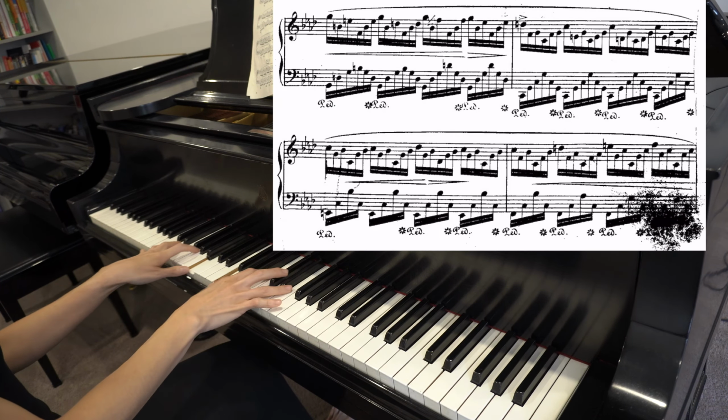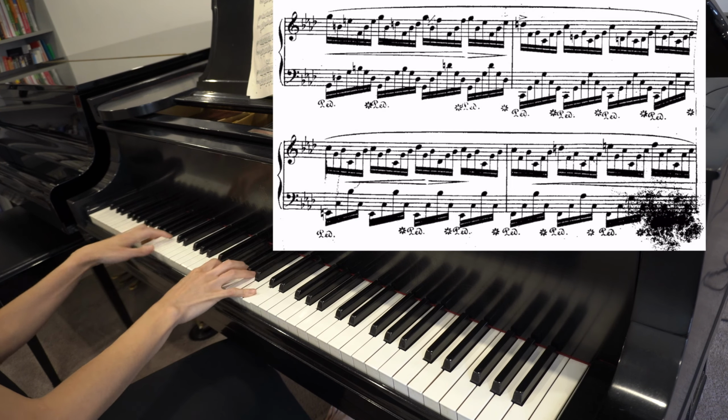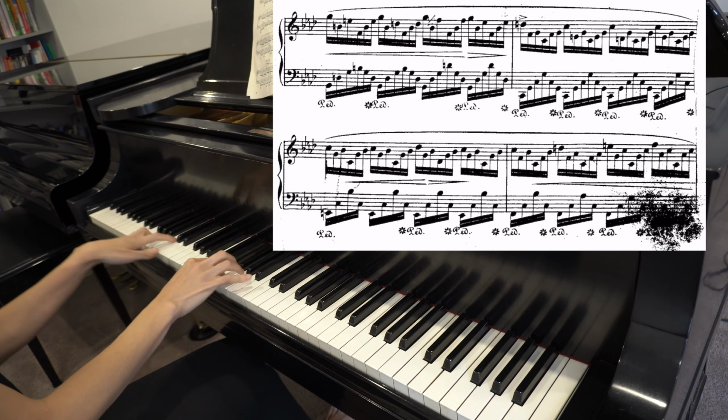Here, bringing out the inner notes is a little bit tricky, but try to imagine that your fingers are mallets hitting a note on a xylophone. Completely loosen your arm and lightly hit those notes from slightly above.